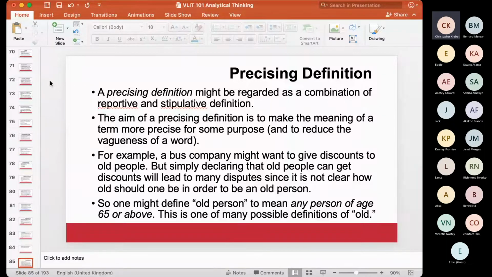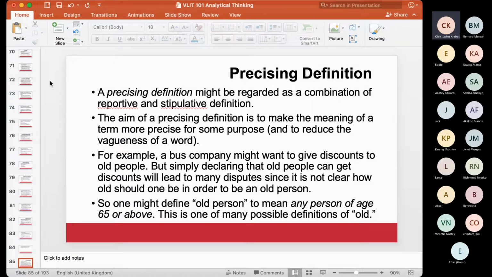Had it not been for those definitions being clarified, the e-levy couldn't have passed. So understand that we precise the definition of them for some particular purposes. We do that to reduce the vagueness of a word, because you look at the articles and they themselves were contesting, yes, there is some kind of vagueness. When you take this word and this particular clause, this article and this clause, they mean two different things. So how do we interpret them?